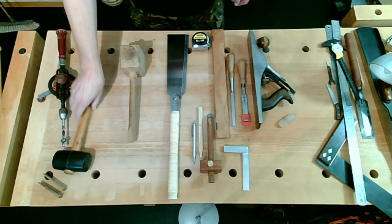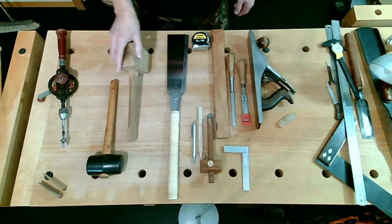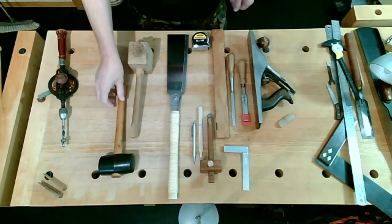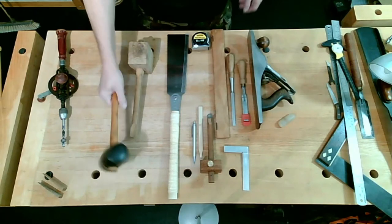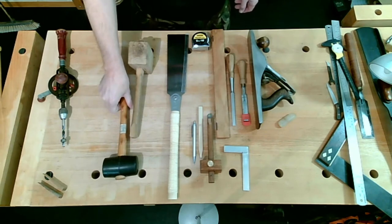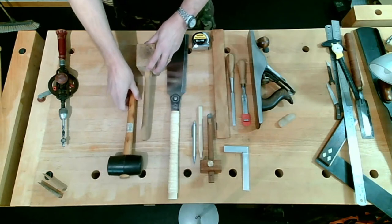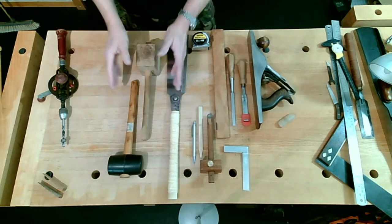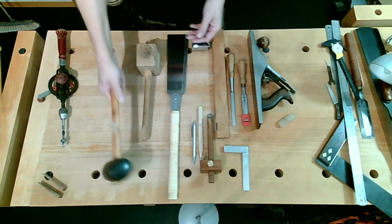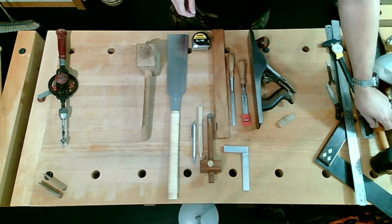As far as hitting things, I used no hammers, but I did use a mallet, and I used a soft blow mallet for assembly. Things do swell a little bit with glue applied, and I used that on a couple of the joints just to make sure they went home nicely. You could get away with either a hammer or a mallet, and that's probably it. You wouldn't necessarily need the soft blow hammer, so we'll take that away.